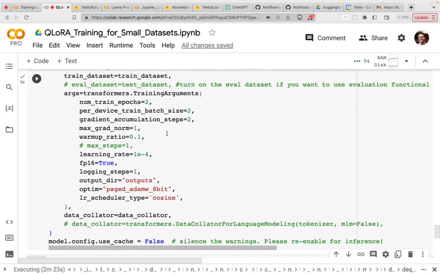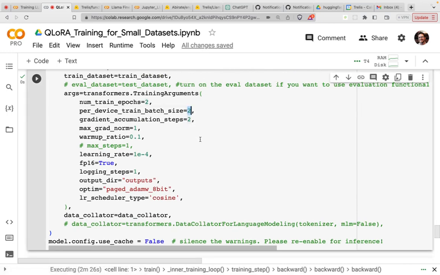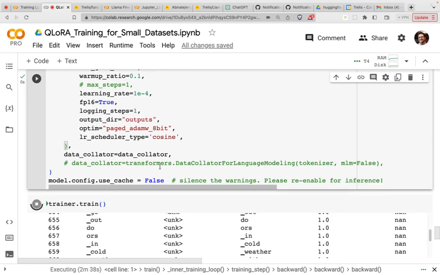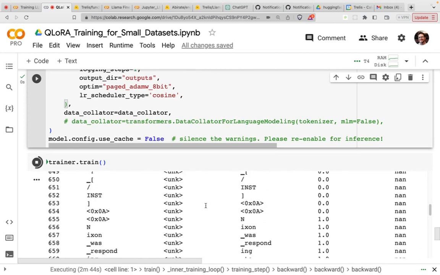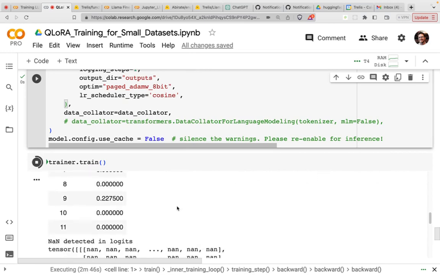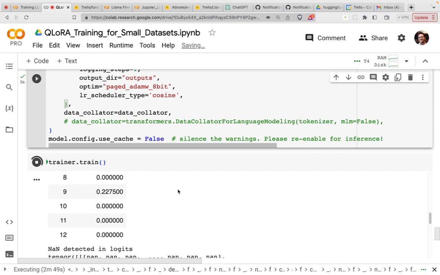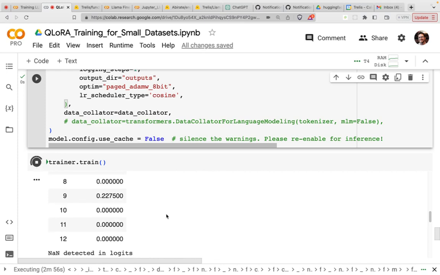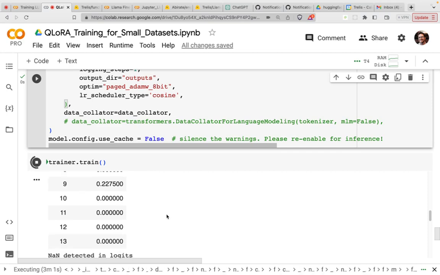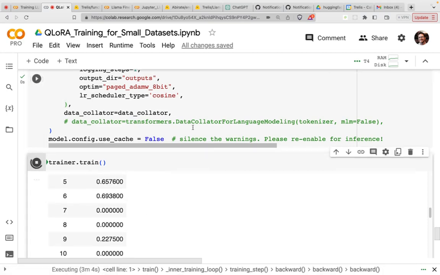Just a reminder of the configuration here. We're using a batch size of 2. That means there are 2 data sets going in at a time. And gradient accumulation means we're saving up for 2 steps. We're saving up what the loss is effectively. It's technically the gradients, but let's have a look here, see if we're having issues with the training still. It's not looking great. So I'm going to stop the training.